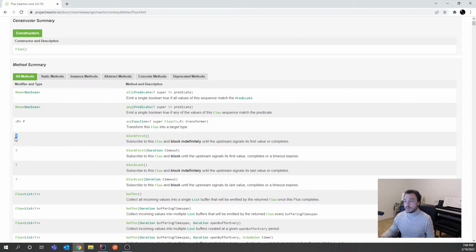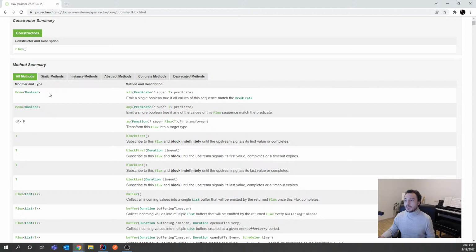So any kind of method where you see that the method returns not a publisher but the element itself, you see this one here as an example. Of course, you also see from the name that it's blocking, but even if it didn't have the block word in the method's name, you would still know that it's blocking because it doesn't return a publisher. So you can see this one, for example, here, this is a non-blocking method. And how do I know that?